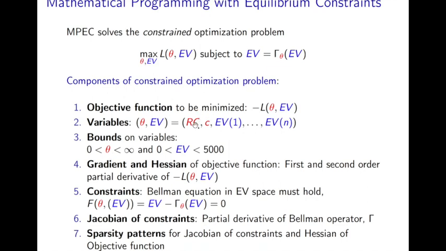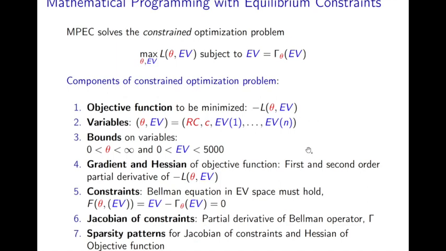And in this case, for RC, we say we're willing to take a risk and say RC is positive and less than infinity. The solver is going to tell you if you're on the bounds. If you're bouncing off the bounds, then you would have to increase them. So here you could, for instance, say the value function is smaller than 5,000, which is a little bit arbitrary; you need to know about the problem. You can increase the bounds if it turns out the bound is binding, because the solver is going to tell you.